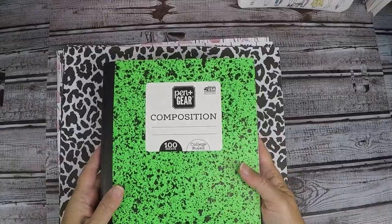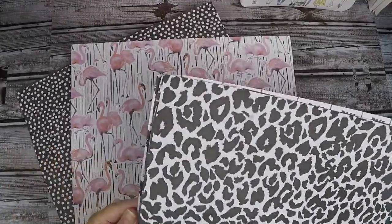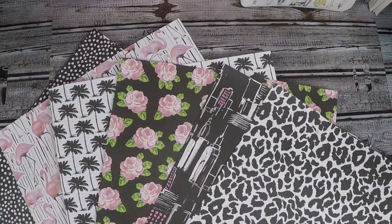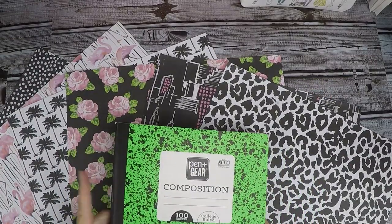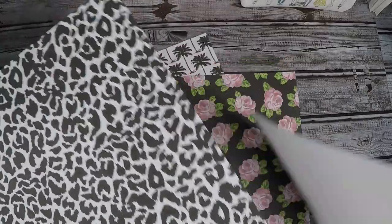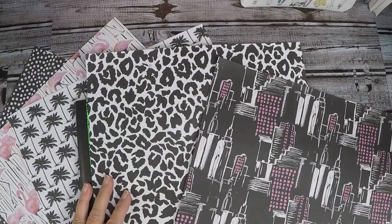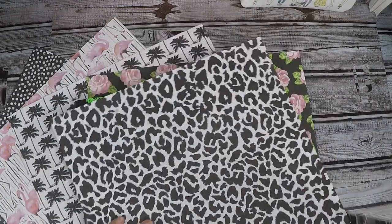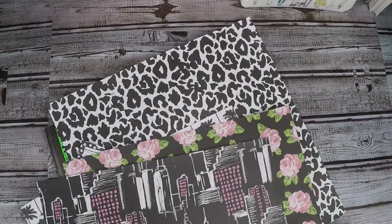Okay, so the last time you were here, we went through the pad of craft paper, and I picked out all these lovely colored craft papers, all right? And so what I need to do is decide what needs to go on the front of this book. I think what I'm gonna go with is, well, let's see, I'm torn. Right now, the animal print is really big, and I really do love this one. It's gorgeous, but I think I'm gonna go with this one. So I am gonna show you how I do this.